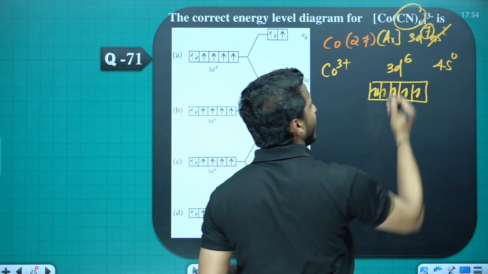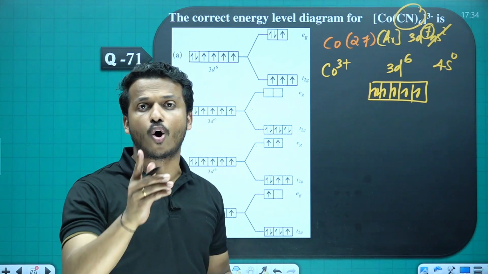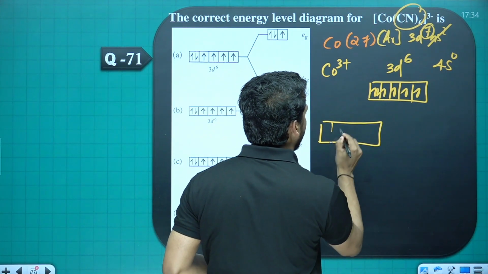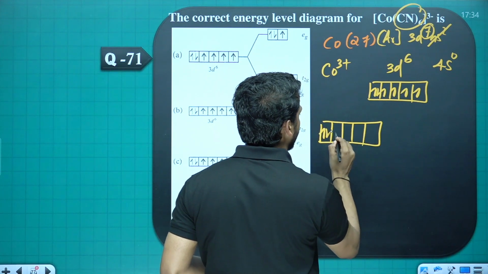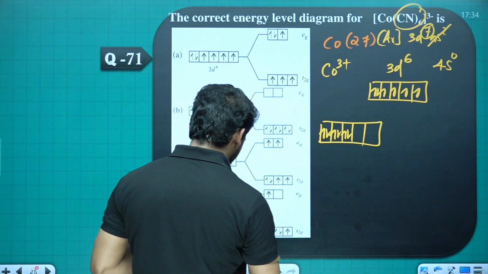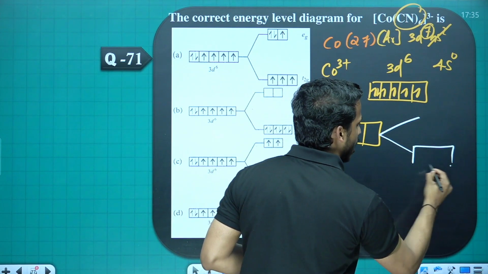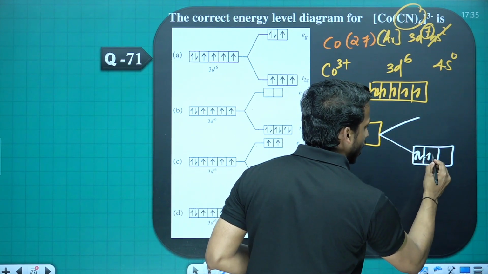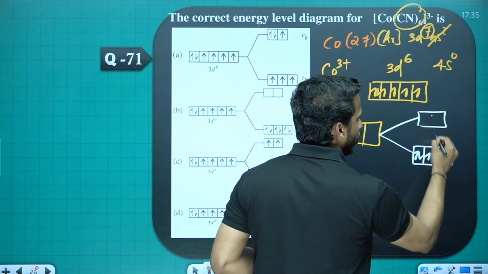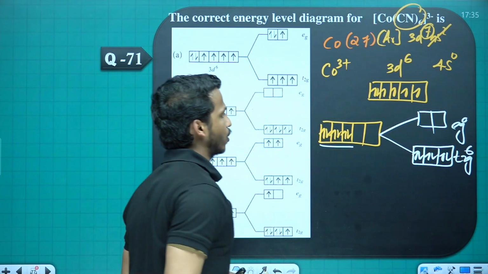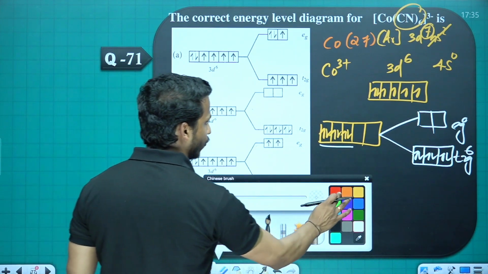But cyanide is the ligand. Cyanide is a strong ligand, so electrons undergo pairing. How do 6 electrons get paired, my dear? 6 electrons, like 2, 2, 2. Now you break down. First 3 go down. Last 2 up. T2G 6 electrons. Here EG no electrons. Where can you find that configuration, my dear?